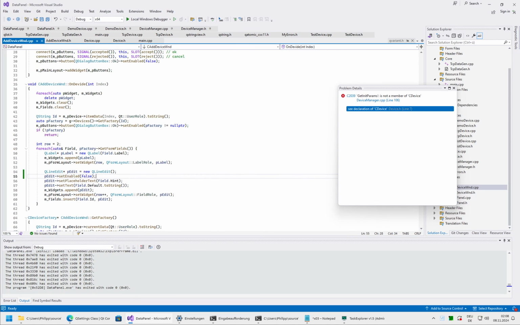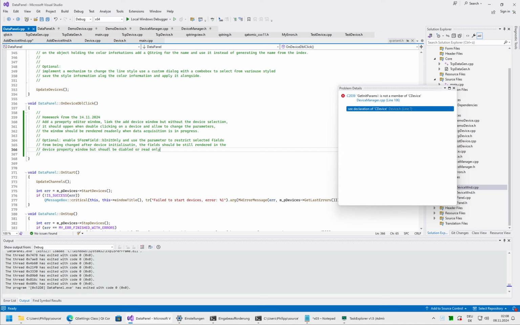So whether we remove this, that they are disabled or set read only is different. So maybe let's try to be consistent here. Here we said that they should be rendered read only, but let's say they should be disabled, as this includes read only, and this will give us a nice optical distinction between fields which cannot be changed yet because the acquisition is running, but if we stop we could change them, and the situation where the field cannot be changed once it was already initialized. I don't think realistically there would be such parameters that you would never allow to change again, but it's a nice exercise.